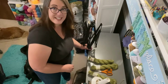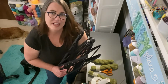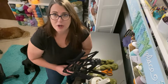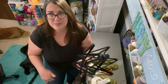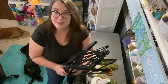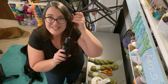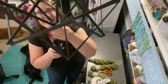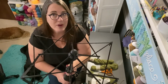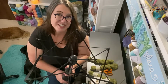Now the other tool you're gonna need is this little guy. And you don't necessarily have to have one of these. Some people use the backs of a chair. Some people use their partner to just hold it with their arms. Sometimes they use their own knees and then they wind into a ball. But this is called a Swift. And it's like a great big fancy umbrella. And they're pretty nifty to have, but they won't keep you from the rain. So this is what's going to hold your hank open for you so that you can wind it. And hopefully my hanks won't tangle. So this will be a good demonstration for you.